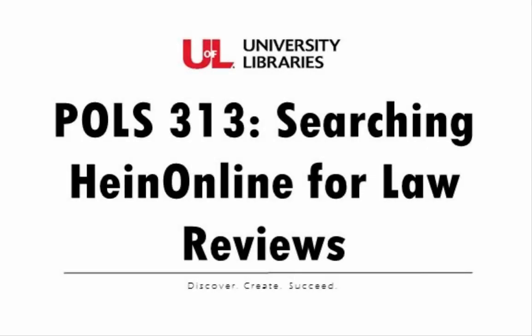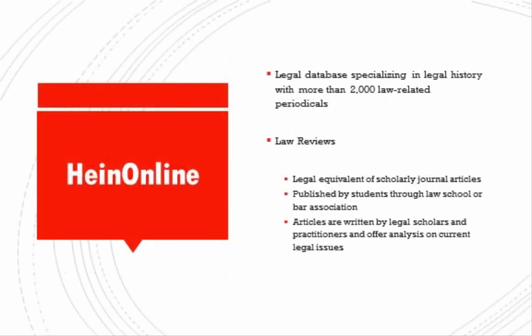Hi, this is a demonstration on how to use Hein Online for searching law reviews. Hein Online is a research database specializing in legal history with more than 2,000 law and law-related periodicals. It's a great tool to become familiar with if you'll be doing legal research. Today we'll be searching law reviews in Hein Online.